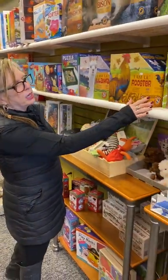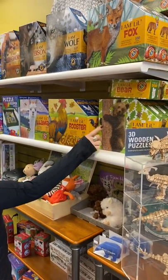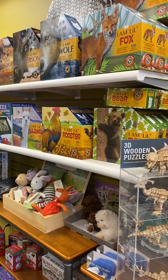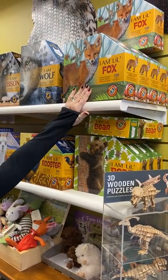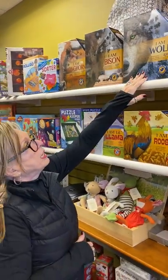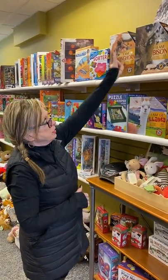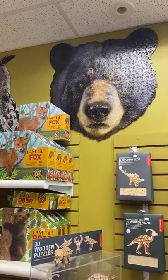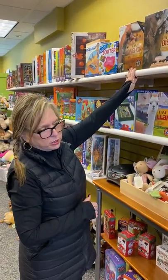We have the little rooster for $22.99, the little bear for $22.99. We may have sold out of the flamingo — sorry about that, it was adorable. We have the little fox for the small kids, die-cut at $21.99. For adults in the same type of puzzle, we've got I Am Wolf, I Am Bison, and I Am Longhorn in stock right now. You can see on the wall up there what they look like — they come out all cut to the shape of the animal. Those are $21.99 or $22.99 for the adult puzzles.